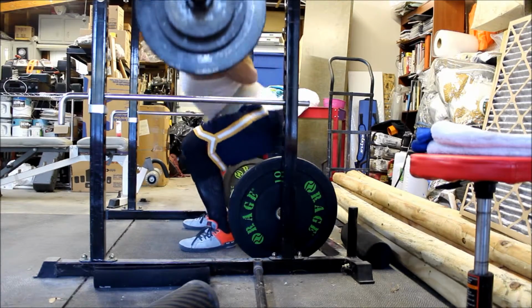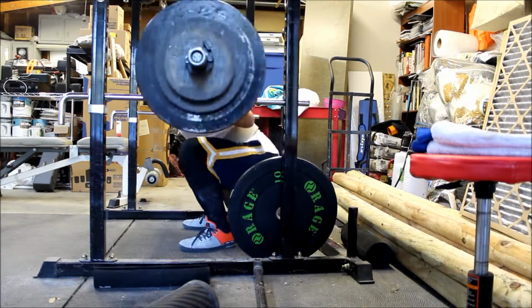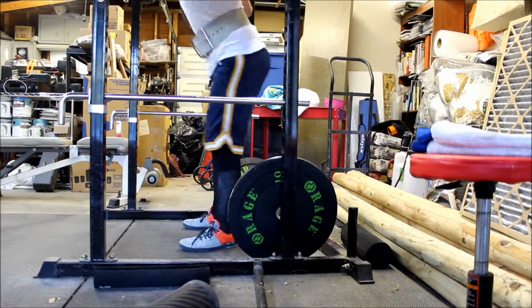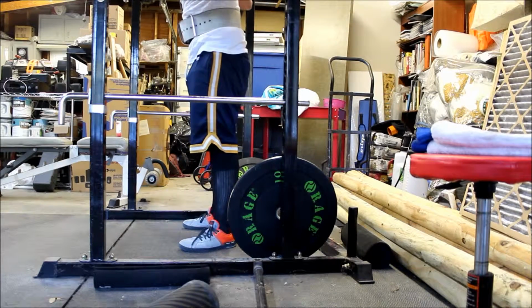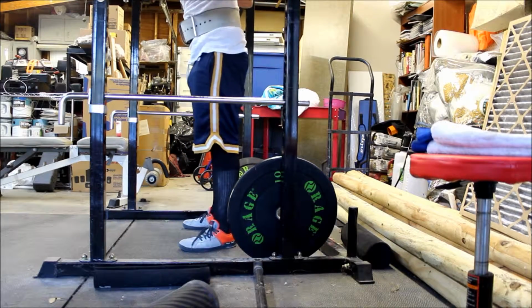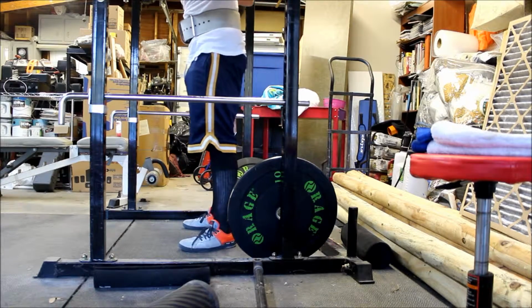The only thing I will say is that you might have to work on your ankle flexion, your dorsiflexion a little bit, if this is not doable, or if the weight's going to come off your heels when you hit the bottom. For me, I don't actively do any ankle flexion mobility drills. I just high bar squat once a week, and I really think that helps.